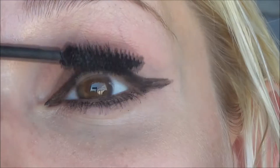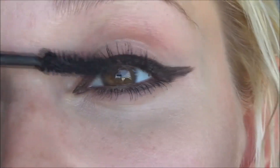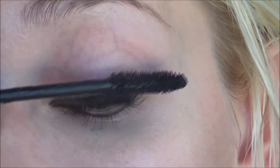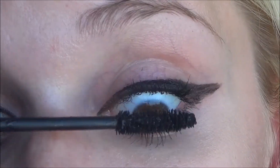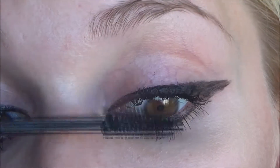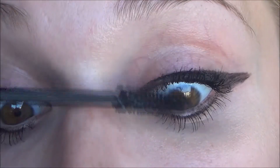You want to apply the mascara and then let it dry before you do the next steps. So I'm just going to apply some to my lashes. I really wish I had a remote control to zoom in on this eye for you but I don't. I don't know how other makeup girls do makeup tutorials — it's so hard to hold a mirror and make sure you're in the camera at the same time. I'm applying this little coat here. Make sure the lashes are a little separated.